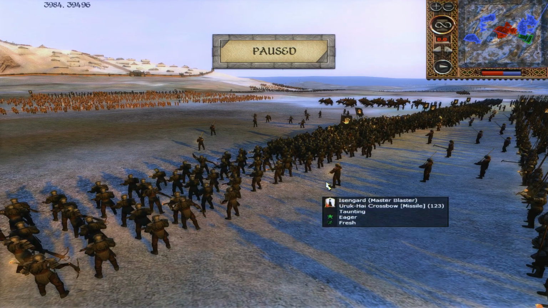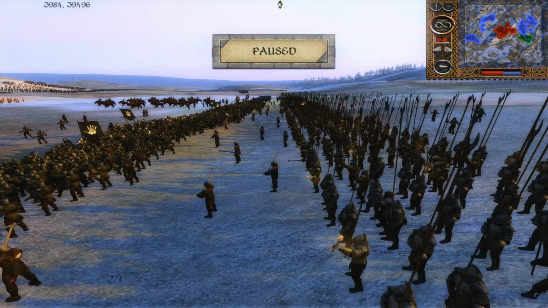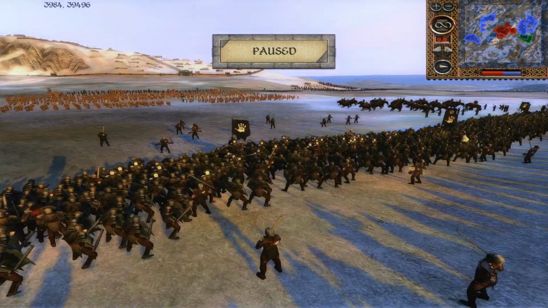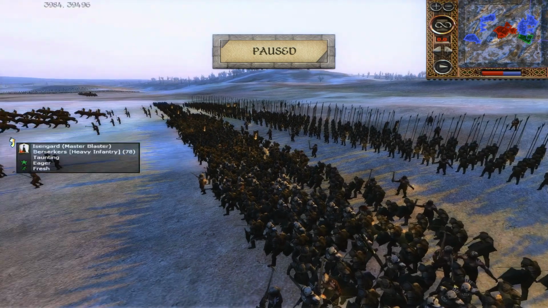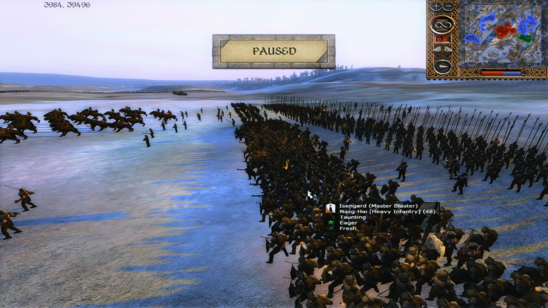We have the berserkers mixed in with the crossbows, the pikes, of course. The pikes and the crossbow combination is very effective for Isengard and always has been. There's also Uruk-hai infantry here, which I believe has got the Nazkai bodyguard mixed in with it. Indeed, there they are. The Nazkai bodyguard is a brutally effective unit, but they do need to be backed up because they are quite low on numbers themselves.